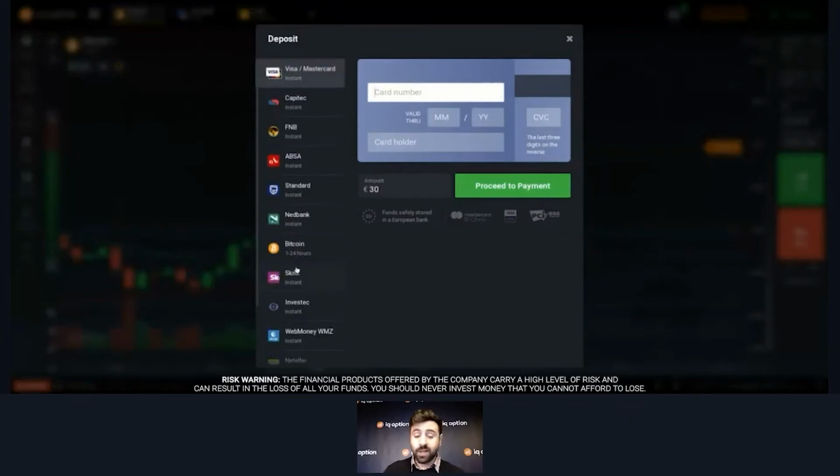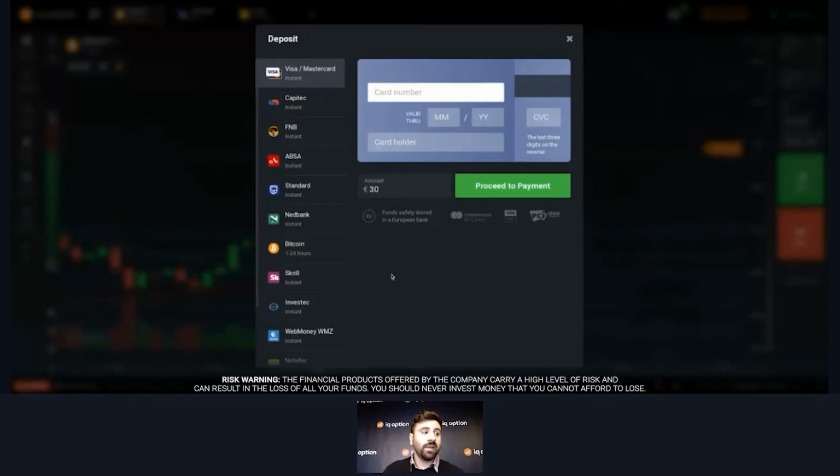Now, every country, as mentioned before, is going to have different deposit and withdrawal methods. Okay, now here you're able to see the duration of every single deposit. So for example, Visa, MasterCard, it says instant. Bitcoin here, it says 1 to 24 hours. And you're also going to see if this service is not available or is under maintenance. It's going to say it here.